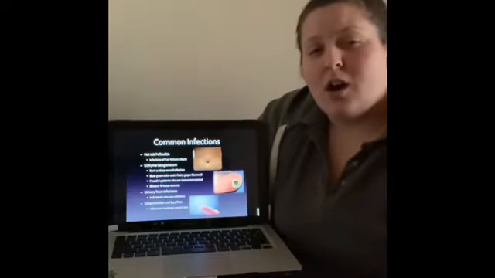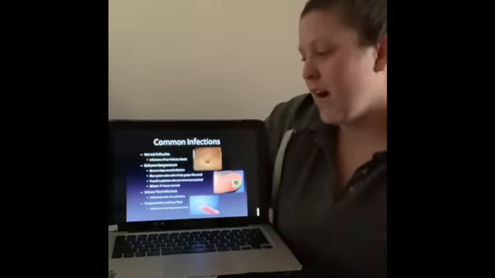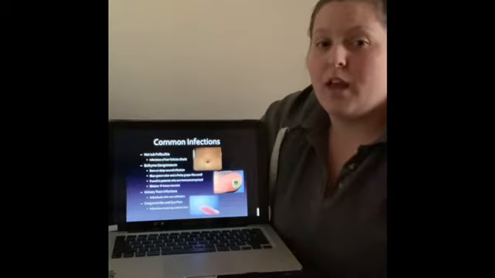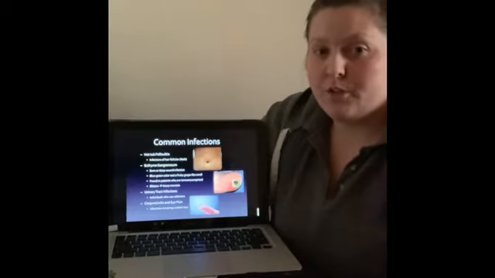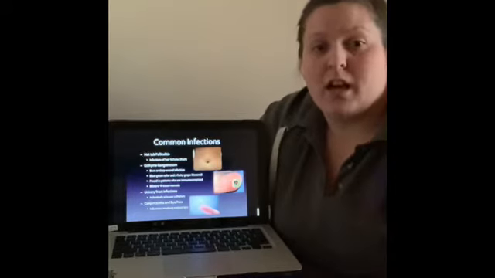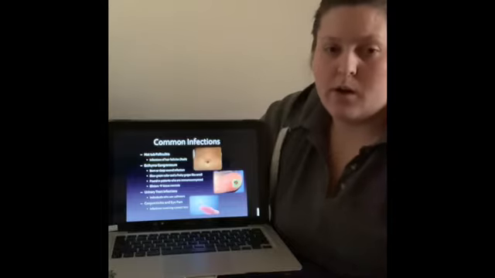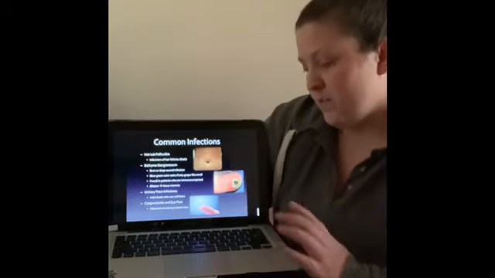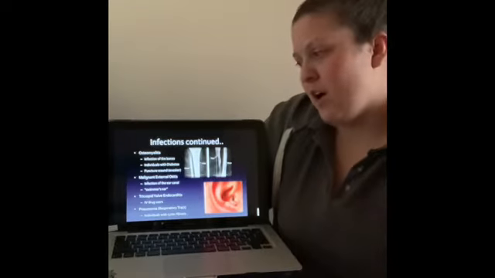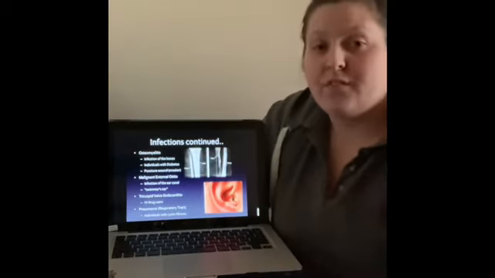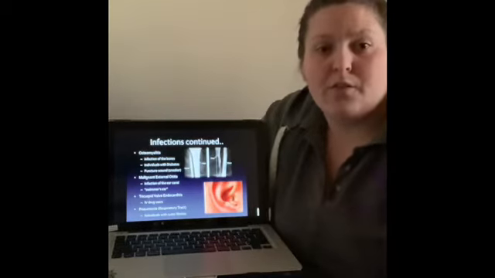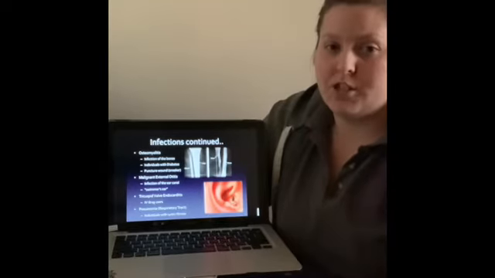This is the most commonly known type because it is a bluish green color and it gives off a foul, fruity odor. You can also have a urinary tract infection, and those are the patients that often use catheters that aren't cleaned very well, as well as conjunctivitis of the eye from using contact lenses. You can also have osteomyelitis, an infection of the bones, and this is a very good picture depicting the difference between a normal person and a person who has osteomyelitis.